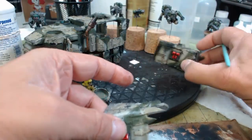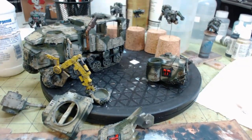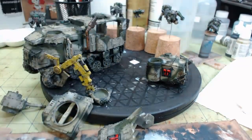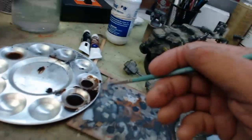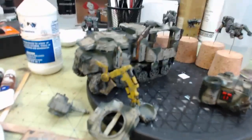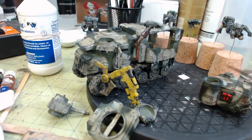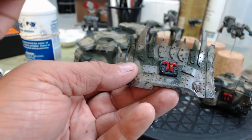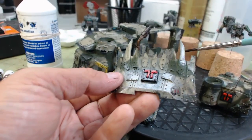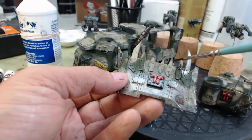I already hit some oil wash on it. What I am doing is using some cheap oil paints and a little bit of odorless turpenoid mixed together. I have a little metal palette tray right here with my cleaning stuff — already dirty — and I am running my wash right there. I already got it on this turret and I will show you how it works. It is real simple — a lot of people already know how this oil wash thing works. Just get your brush with capillary action and see how it kind of goes in there and knows where to go.